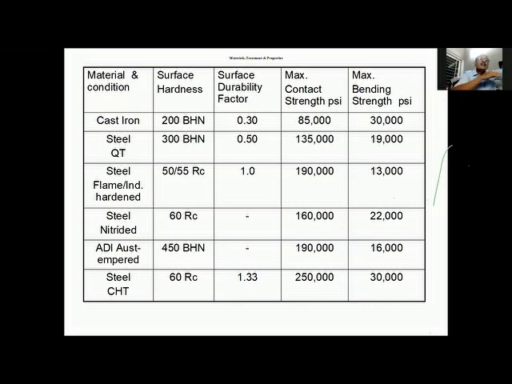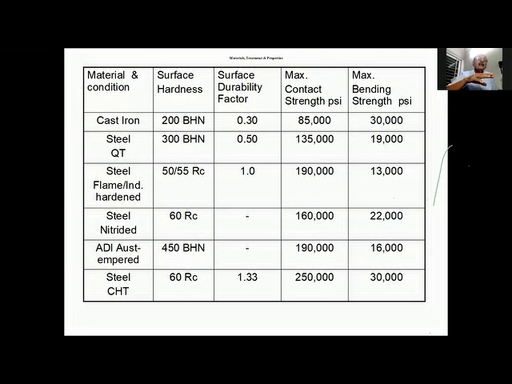In the case of nitrided steel, you will find that it has very high hardness, although we mention it as 60 HRC. If it is measured on a micro scale, it is equivalent to 68 to 70 HRC also. So it has reasonably good surface durability or contact strength, and because the nitride depth is not very high, it has improved, but not to the extent of a carburized gear.